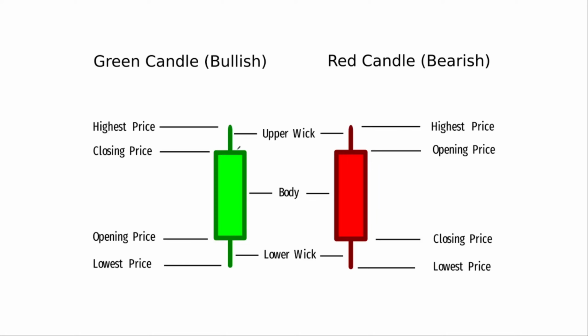The highest price during this time frame, let's say this is a daily candle, is on the top of the upper wick, and the lowest price during this time frame is at the bottom of the lower wick. Right? Regarding opening and closing price, the opposite is true for the red candle. The opening price starts here and the closing price down here. Again, the highest price is reflected here at the top of the upper wick and the lowest price down here below.